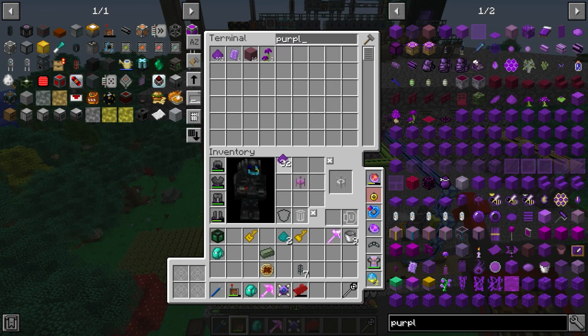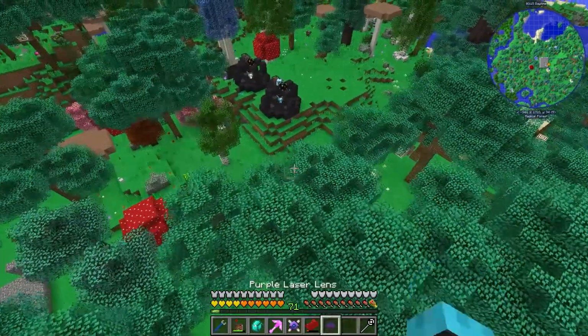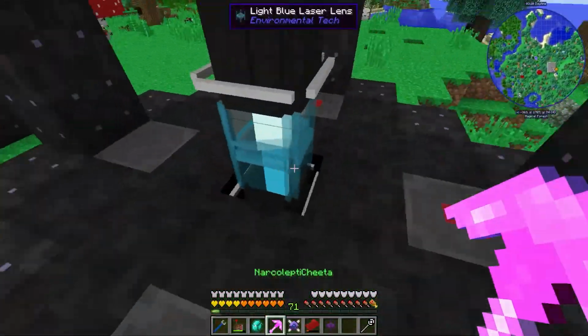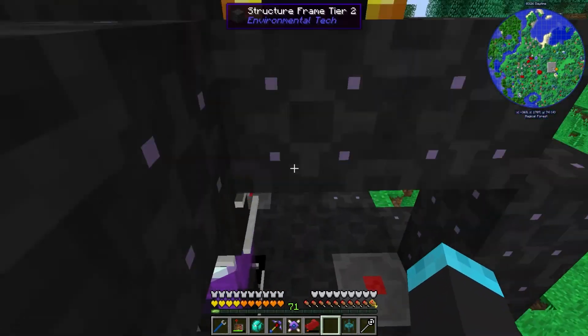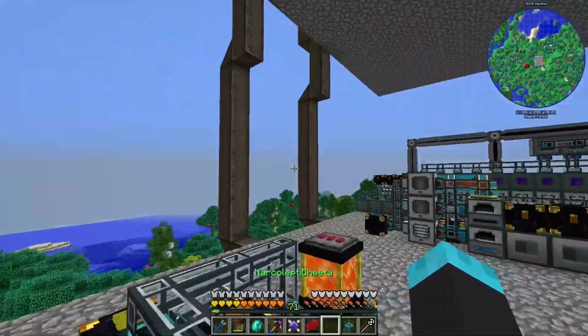Gee, I don't think we have enough. So how do you do this? Just like this? Yep. So we got purple laser lens. Perfect. And we're going to go install it down here. Now this was getting a Certus Quartz, which we will probably get another one that'll get a Certus Quartz. But right now, we're looking to get those dimensional shards that will help us with building.